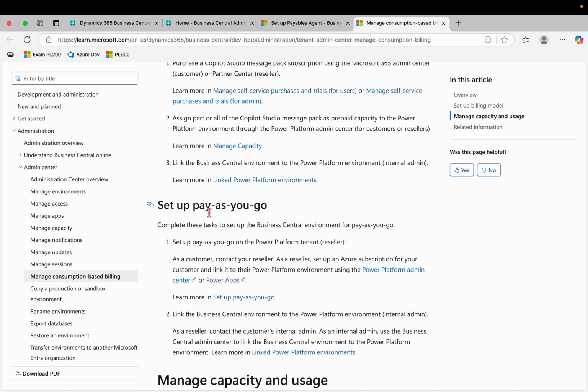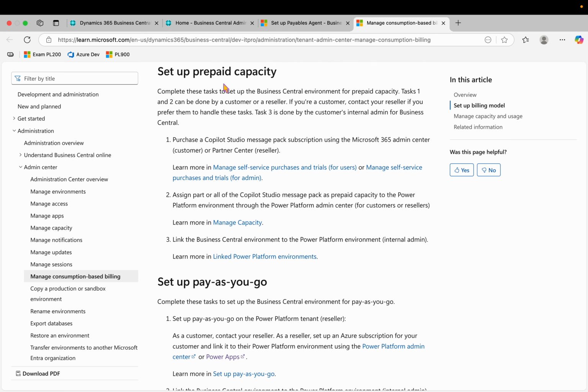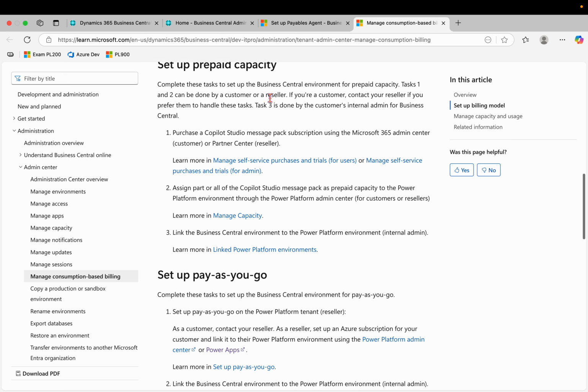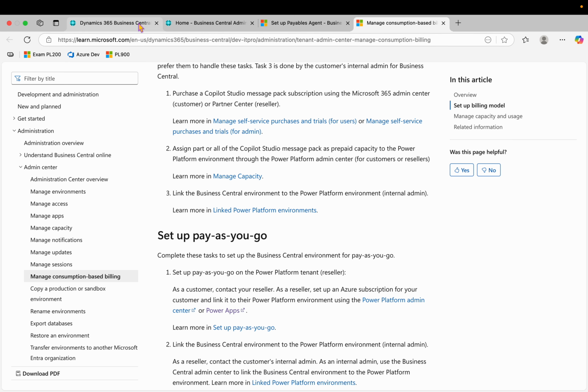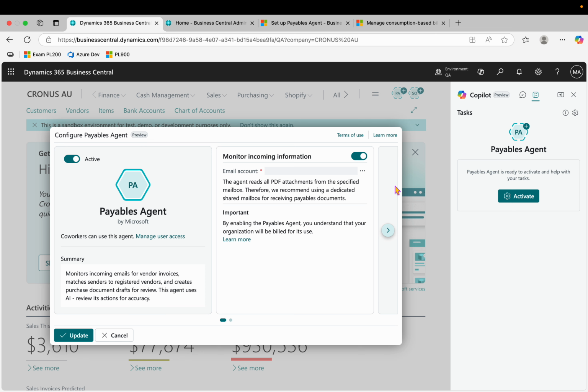Then I would recommend that you should try the pay as you go subscription for at least a month or two, and then you realize by yourself that okay, this much is enough for me, or I'm using under 25,000 messages, then this subscription will be better for you. Or if you think that you need more than 25,000 messages, or that the 25,000 message limit is something you definitely require, then you can go with this subscription. But yes, in order to use this, you need to purchase those subscriptions, and then only you will be able to start using it, right?